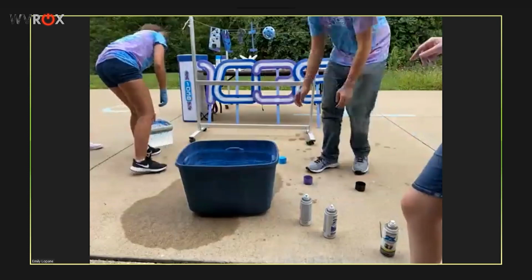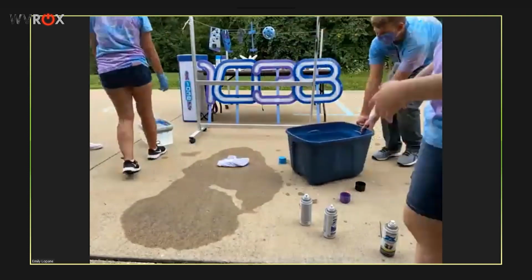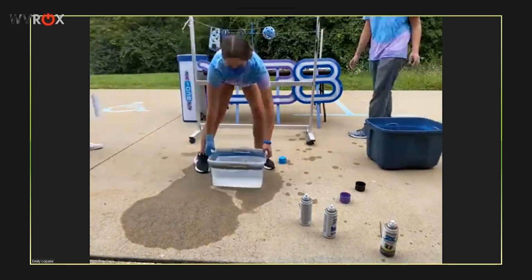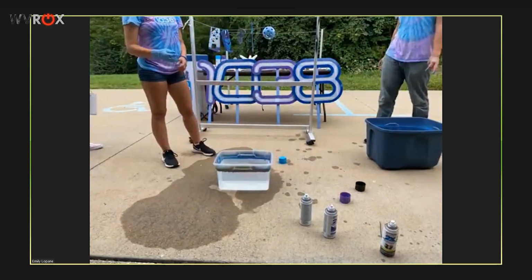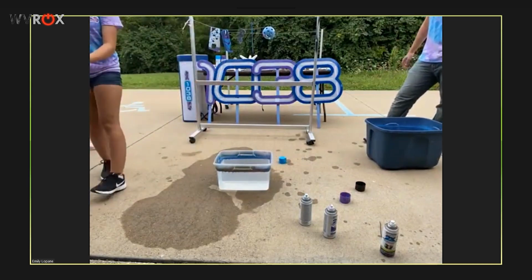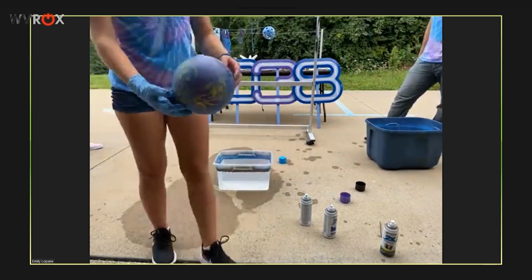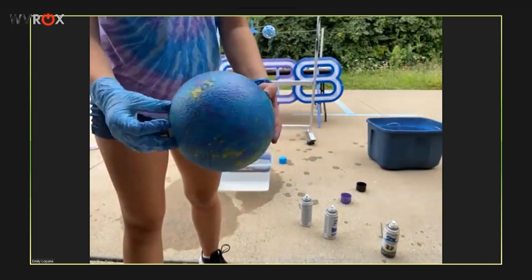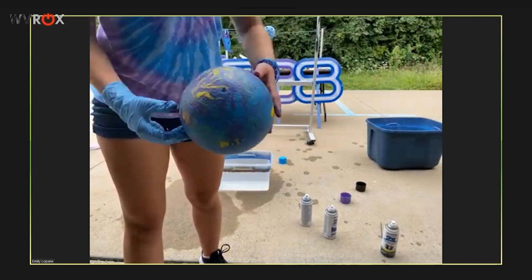After a lot of dips, you will start to get paint flecks in your water. That's kind of annoying. They can sort of stick to the parts that you're dipping. Oh, we have the power cell. This is the power cell that I was talking about that we hydro dipped. It is not the greatest thing because you can still see the yellow underneath, and also it's still a little bit wet. Wow. We did this in like February.